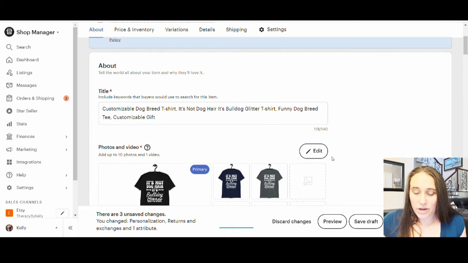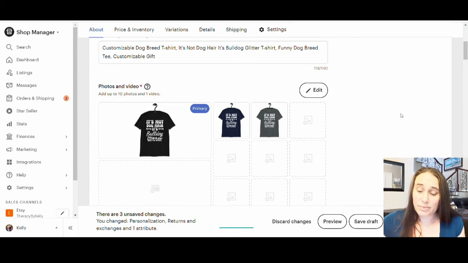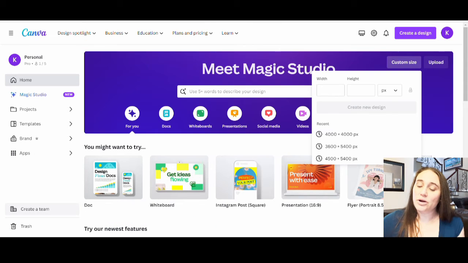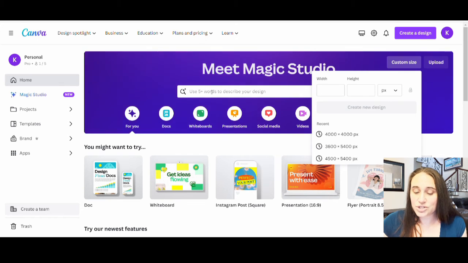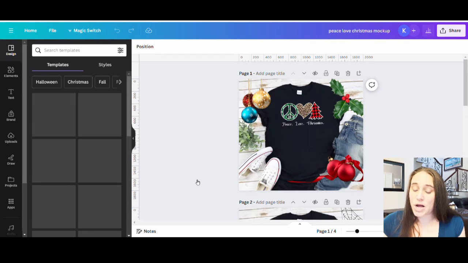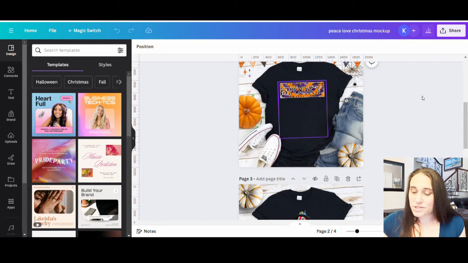I'm going to go ahead, and while I've got this open, jump back over to Canva, because I do want to go ahead and make my main images here. So if I was jumping back over to Canva, for example, I do make my own mock-ups. And so I do have some already made that I would just go ahead and use. So for example, these are some of the mock-up pages I use. So I've got some Christmas ones, some holiday ones here that I use.